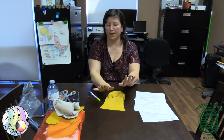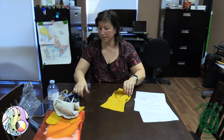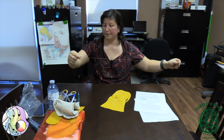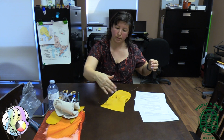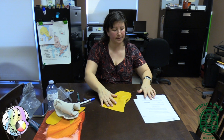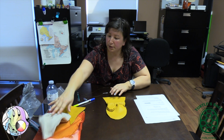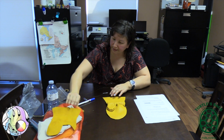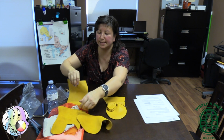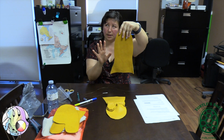So then now you have the bottom part of the mitt, like so. So the next one, have to change threads because this is still too small to go around the complete edge. Okay, so the next part is basically putting the glove together. So you're going to take the next third piece, which is a flat long one. So this is the top.